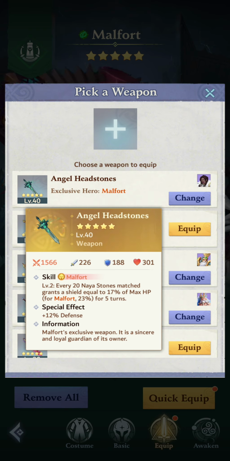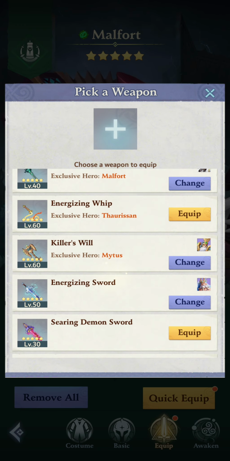So it's not really the most ideal one for him, because I would want something like lifesteal, something like plus 1 skill level, something like plus 15% defense pierce, or even just what we saw down there, plus 12% mana gain from Naya stones. Oh my god, I want them all, man, but it's so hard. And hopefully in the future we'll have the ability to reroll our special effects, because it's very hard to even get an exclusive weapon, and we might be stuck with an undesirable special effect. Okay, so that's one weapon.